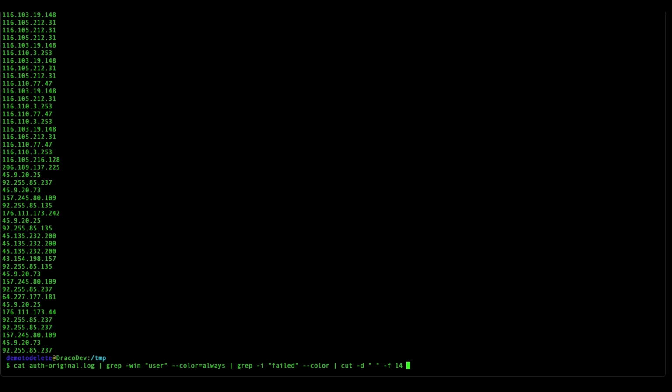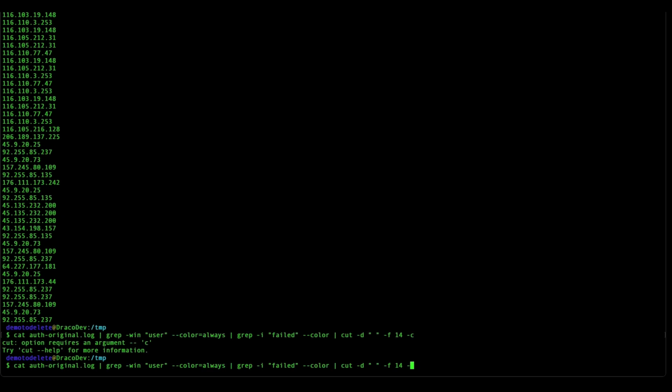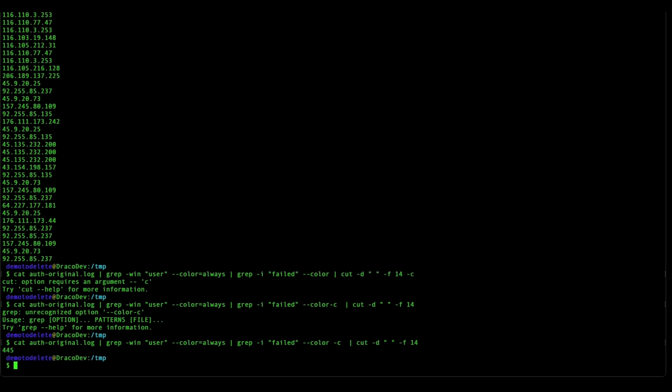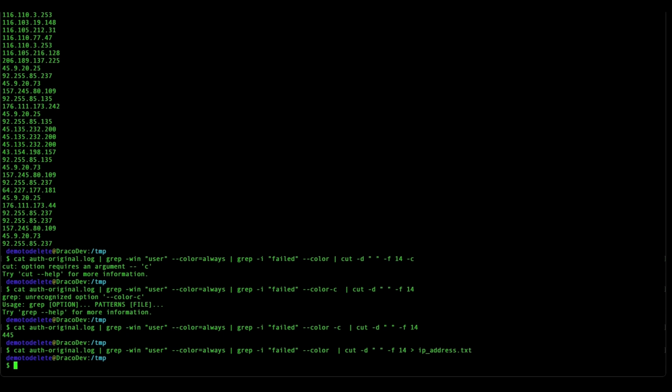Let's just do a count. Right, you can count here. Minus c. Okay, and we can see 445. So that's correct. So we're going to take out the count and then pipe it to ipaddress.text, right?